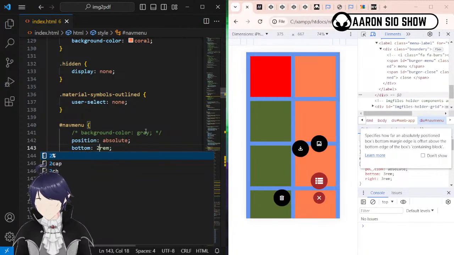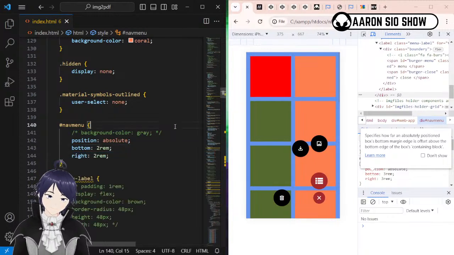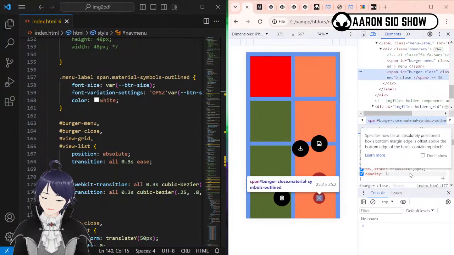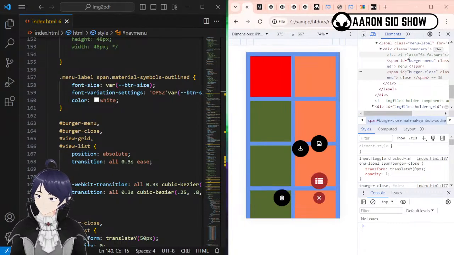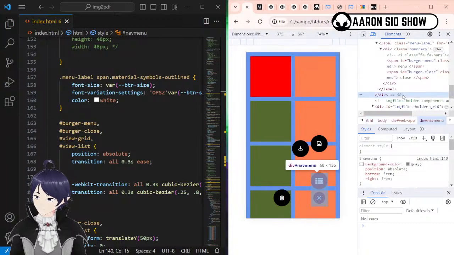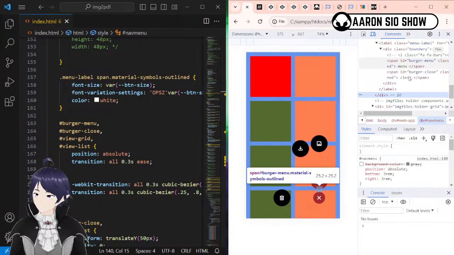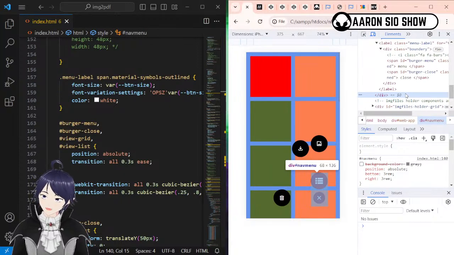So since I have that one now, let's go back here. So it's the nav menu. Wait a minute.